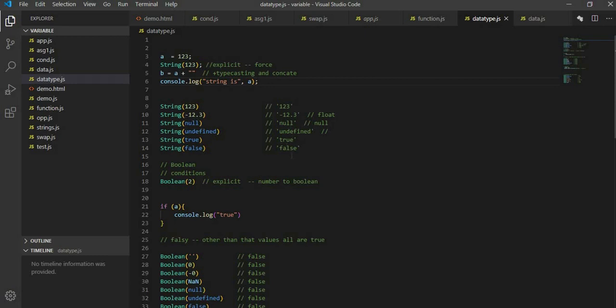Now, let's move towards Boolean. In Boolean, we have forced the number by giving it Boolean type. Boolean explicitly forced the number into Boolean. Here we have checked if there really is a value in a, that is true or false. If it's true, it will console log it here.